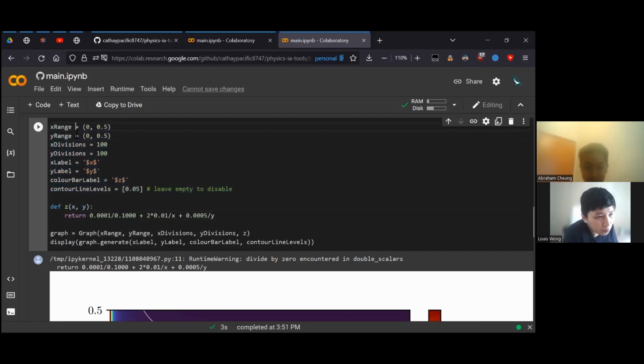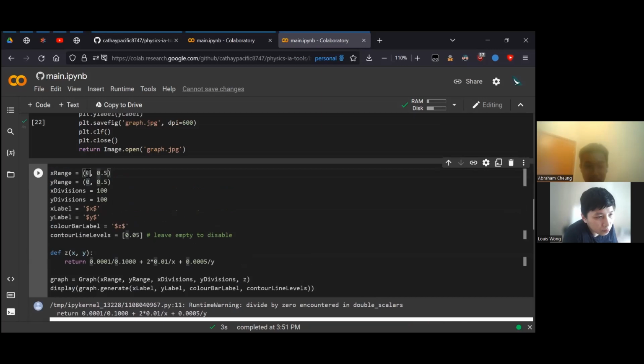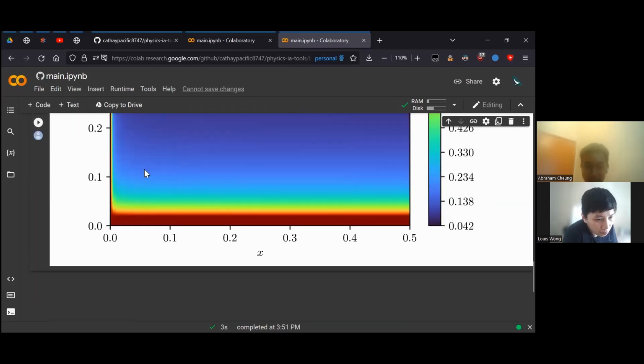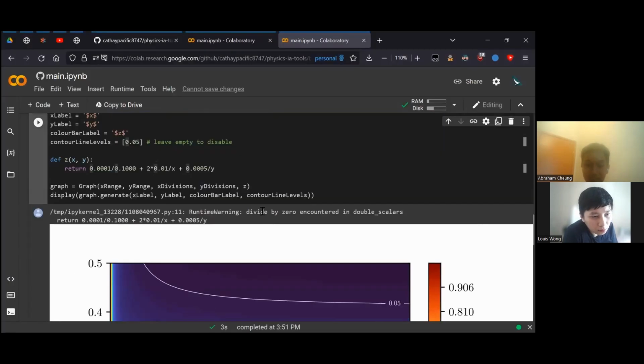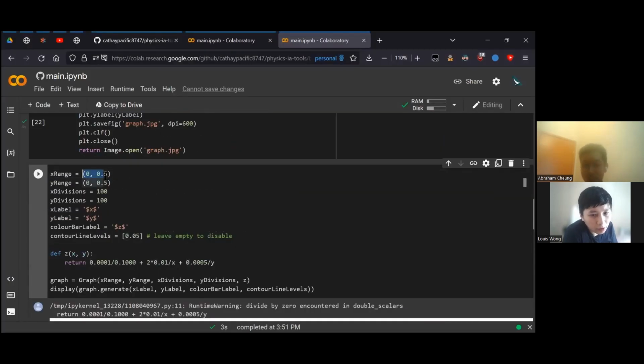What each of these things you want to adjust. So basically, the x range is the range of values of x you want to use. Maybe you want to say, I want the velocity to be only between 0 and 0.5 meters per second. It depends on physically how much you can achieve, right? So again, assuming we can adjust the V, it depends on how fast you can go.